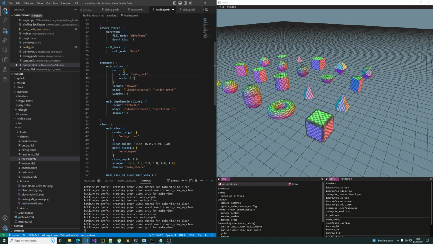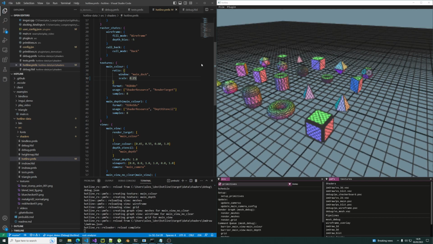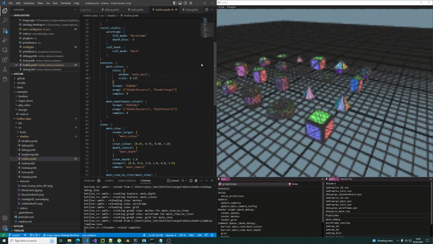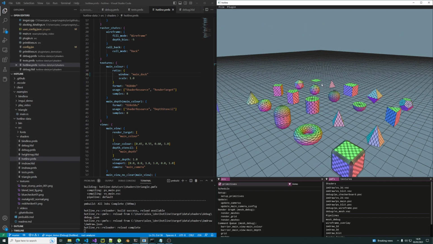These are basically saying the ratio size of this render target is linked to the main dock, and I can reduce that to 0.5, 0.25. It's becoming a little bit noisy, but obviously if you want to have downsample, multipass post-processing techniques, I can specify things like that.